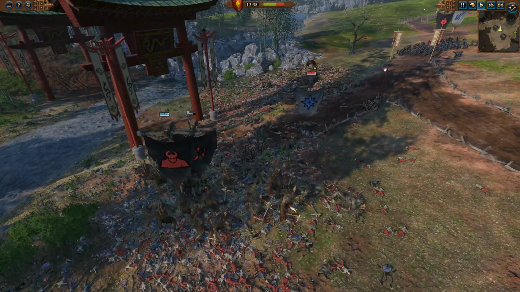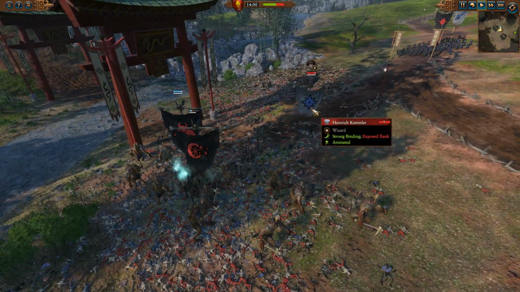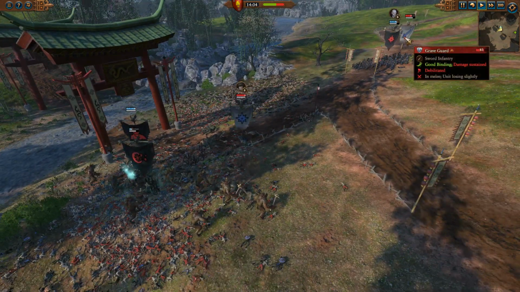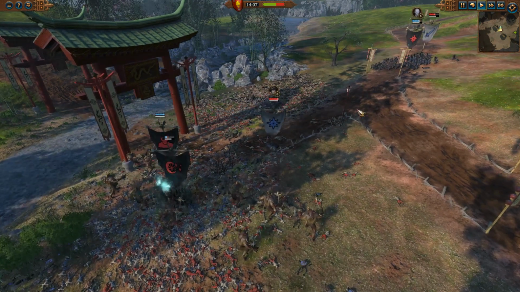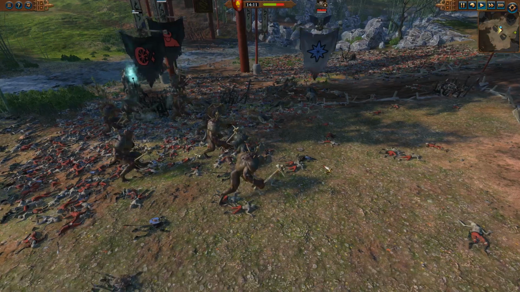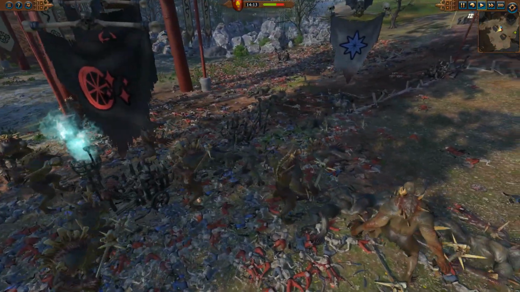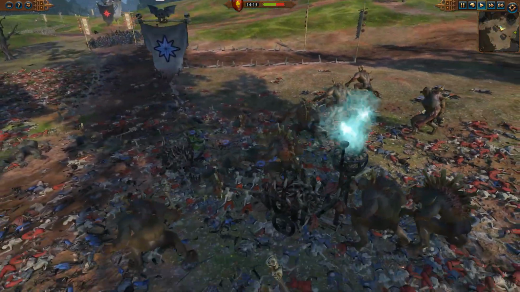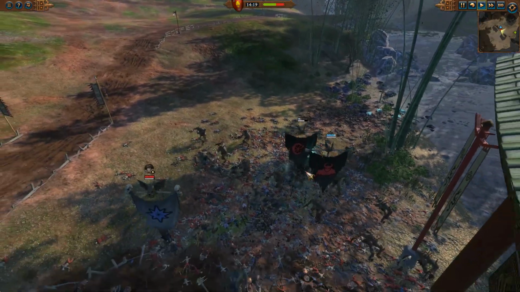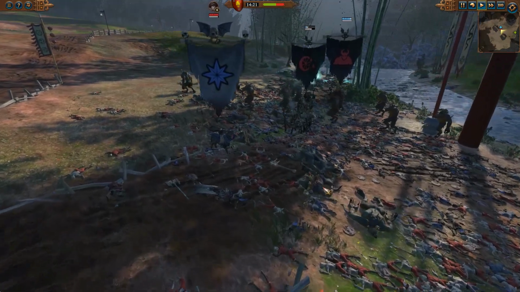Now, where do the Crypt Horrors go? Do they go after Heinrich? He is basically right in front of them. Or are they going to run in on the Grave Guard? That would be useful. They do just appear to be standing there, though, for some reason. It looks like some kind of strange standoff has occurred, or the AI has slightly broken for the Crypt Horrors for whatever reason. Here we go.